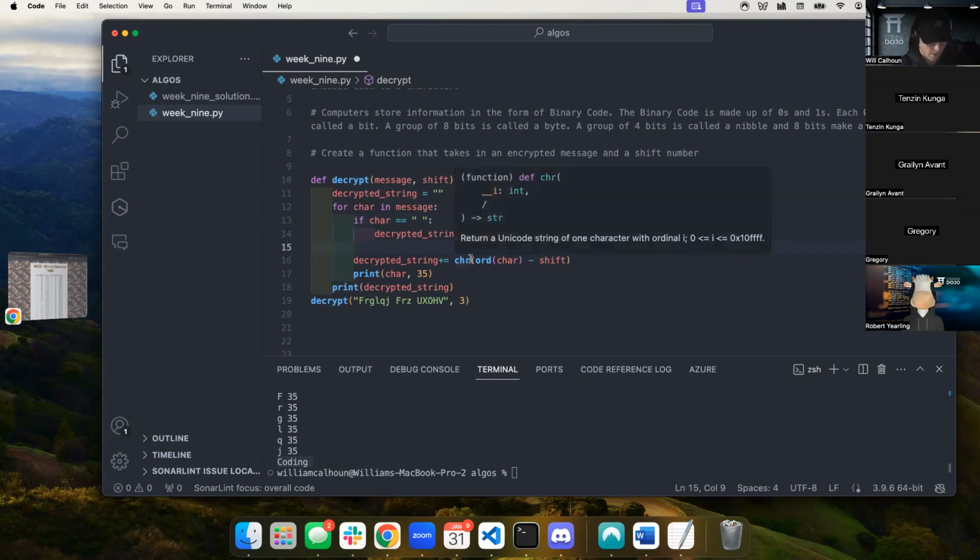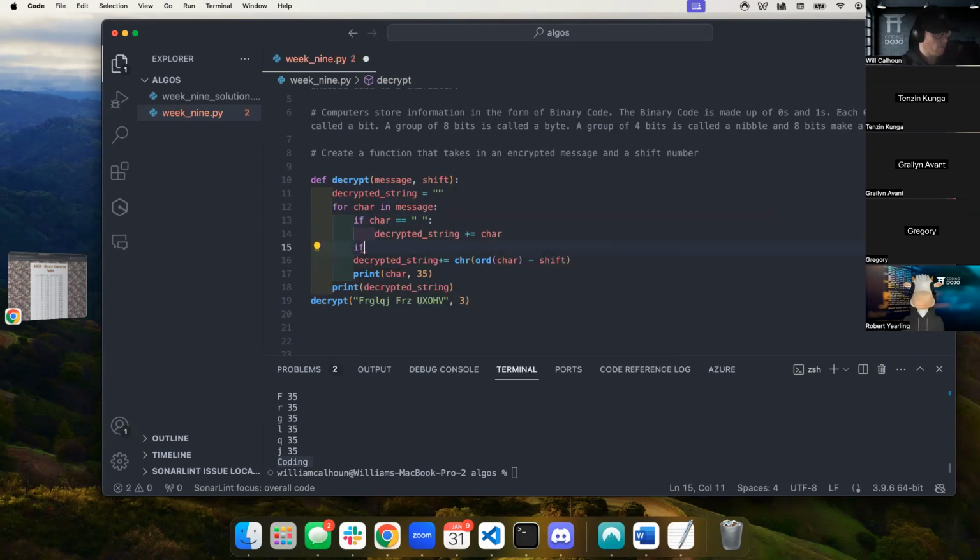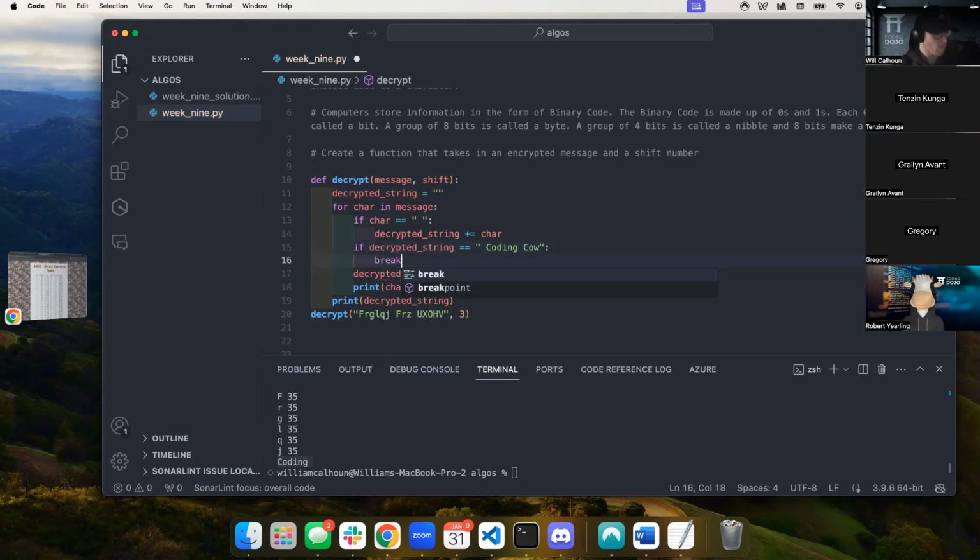You could say something like, if decrypted string equals, break. You're still doing all this stuff now, but if I come here, no. Oh, no. Why is that?